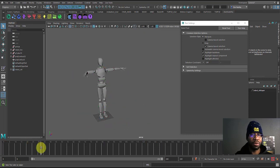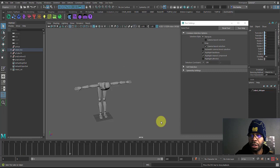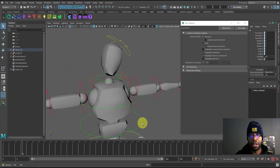Alright, so here's the finished product of the ROM. I have the arms, the head, the fingers, all the good stuff going. Now I can go in and fine tune my skinning, and this will be real brief on how to skin some of the aspects and the way I go about skinning the character.